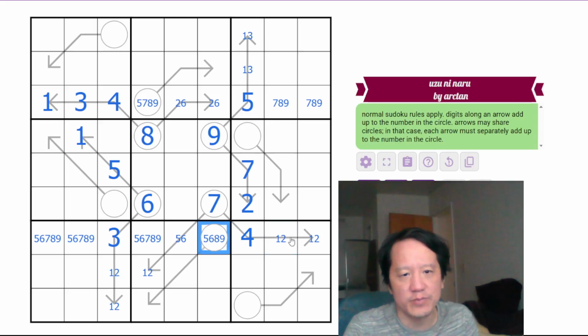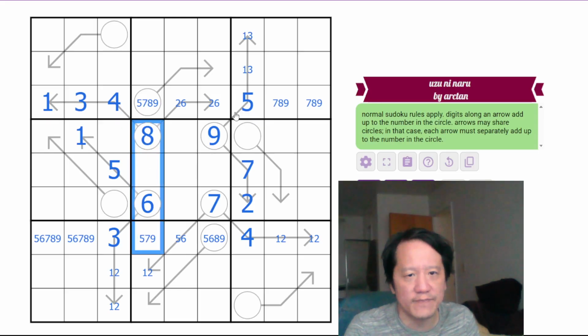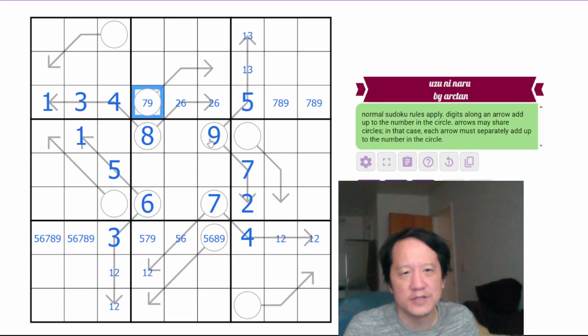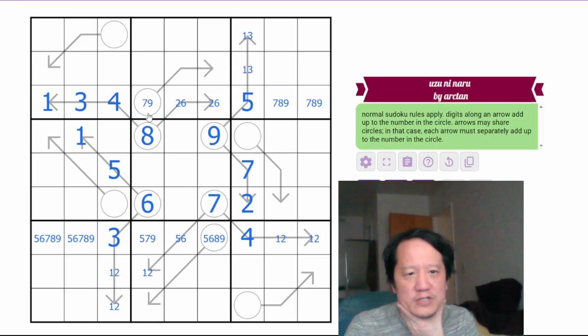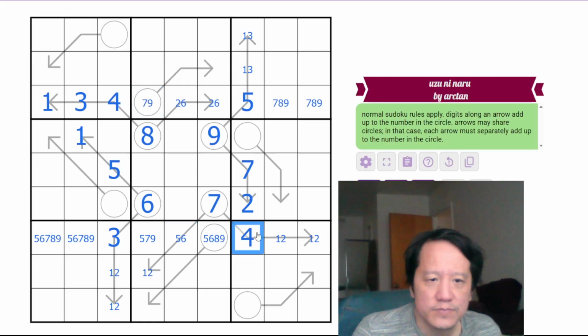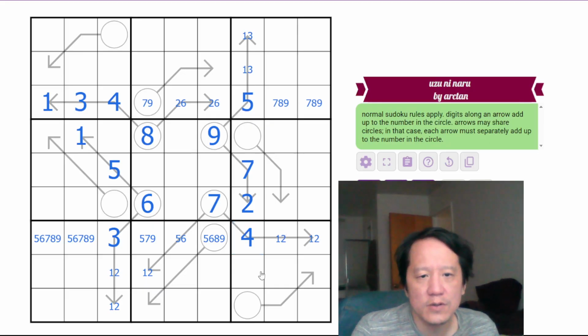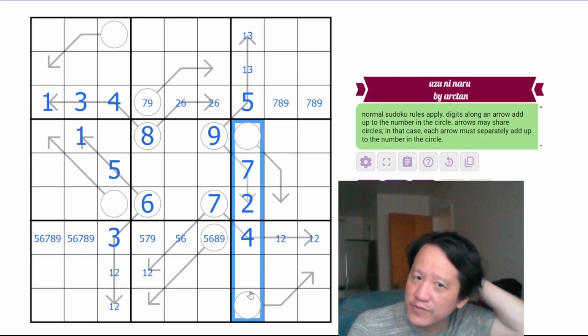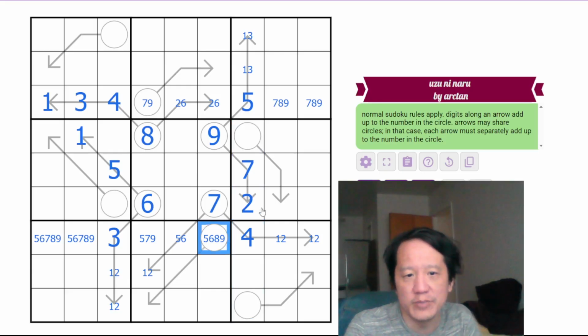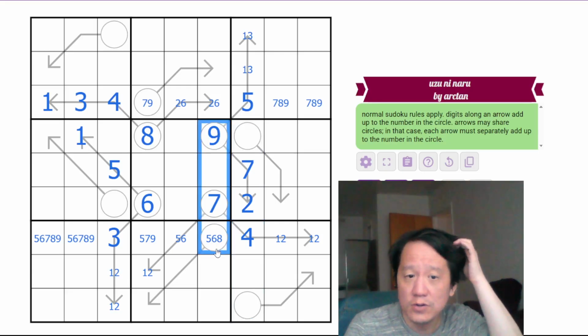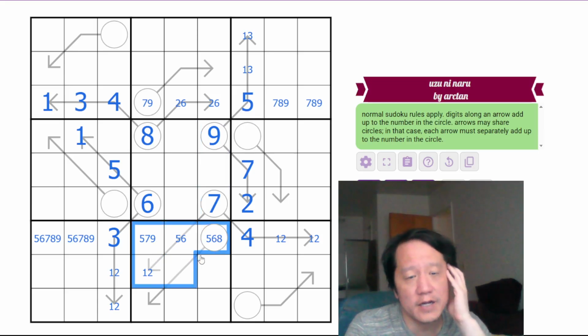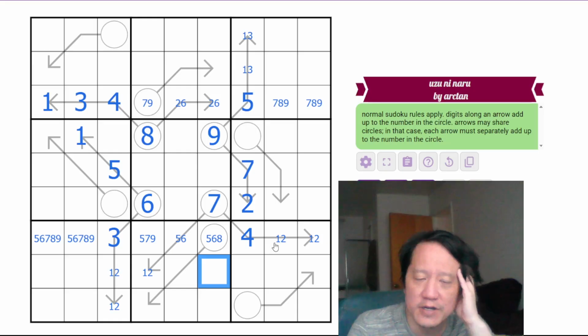This can't be 7 because of 7 in the column. This can't be 6 or 8 because of 6 or 8 in the column. 5 eliminates 5 here, and this can't be 8. So this has to be 7 or 9 here. Remaining digits of column. This can't be 9 because of 9 in the column here. Where is the 9? Well, no, that's not true. Never mind. Remaining digits of column 7.